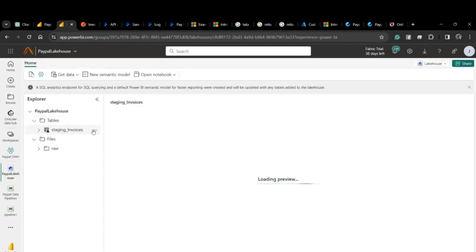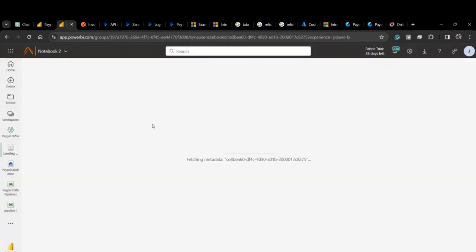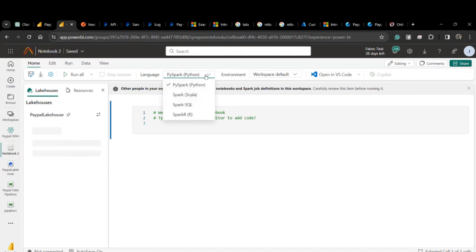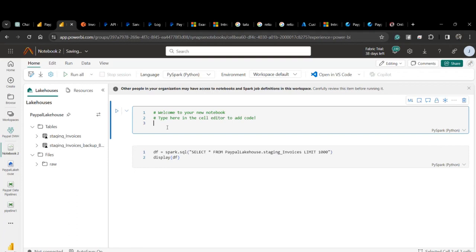In the meantime, we can see the table has been created. We'll open it in a notebook to see our data. This is a Spark notebook which uses PySpark, Spark SQL, every language. We will select this one and run it.